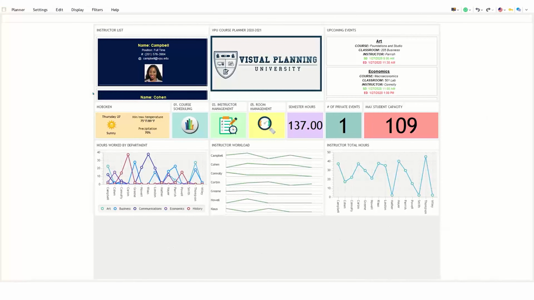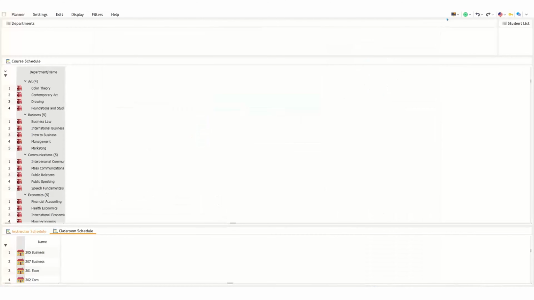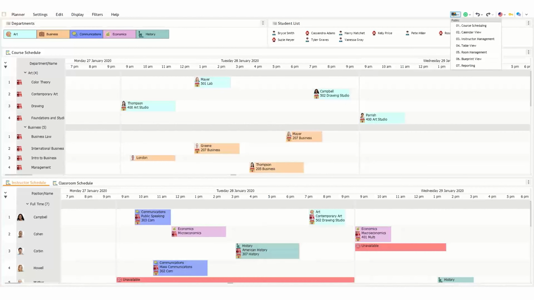But moving on, let's get into things here and go to our first display, which is course scheduling. So if I click on here, it'll bring me to my first display. That is, you'll see here in our viewfinder here. And again, because visual planning can be built from the ground up and be customized to your exact needs, everything that you see here can be customized, colors, icons, the way things are laid out. That's what's great about us. You're not going to be stuck with one thing, and pretty much the possibilities are endless when it comes to this type of scheduling here.